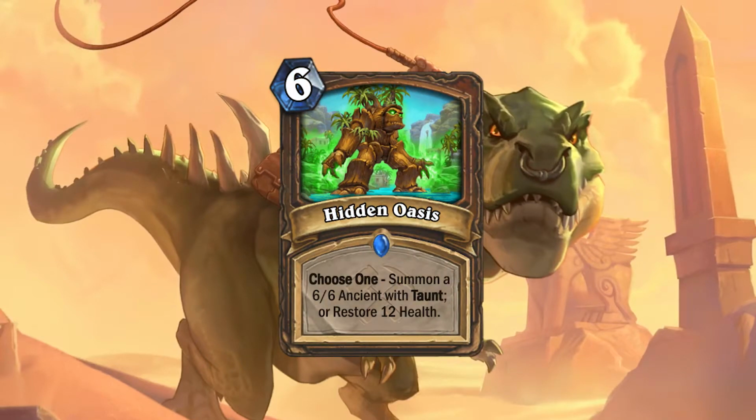Now we have a card that looks specifically designed to work with the new Druid quest, Hidden Oasis. 6-mana Druid spell, choose 1: summon a 6/6 Ancient with Taunt, or restore 12 health. So those options are marginal by themselves. They're not that great. Like, you could restore 12 health or 12 armor with 2 other cards that are 4 mana. But as we've seen with Branching Paths, one of those cards that I just referenced, choices give cards a lot of power, but it doesn't always just make them good. Like, War Druid Lodi is not that good because the choices aren't all that great. But having enough good choices and flexibility of a card can make it good.